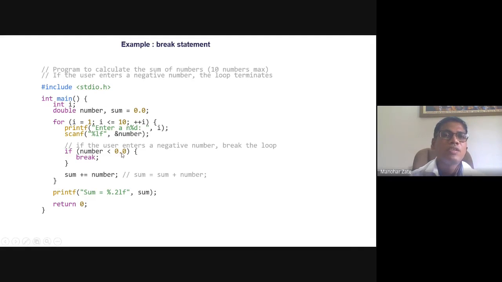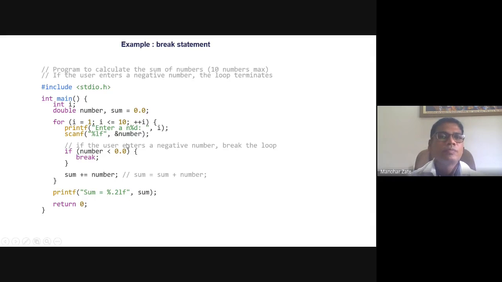If that is less than 0, it means it is negative. If it is true, it will come out of this loop and print the sum here. Otherwise it will continue: sum plus equals number, and go again to the for loop with the increment operator.